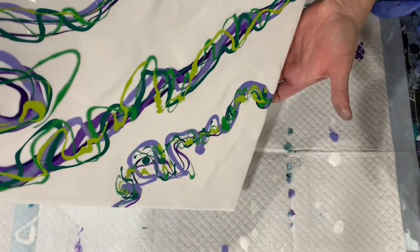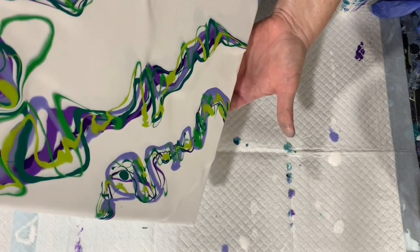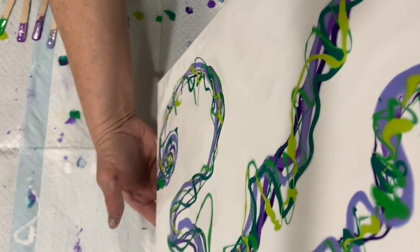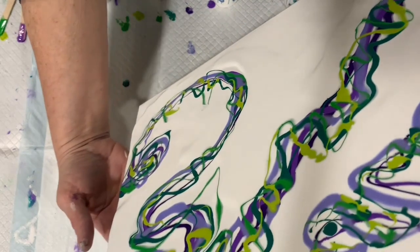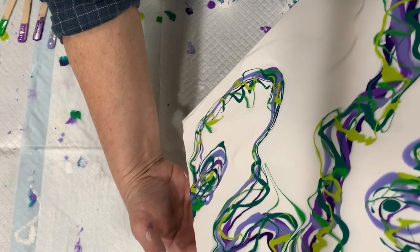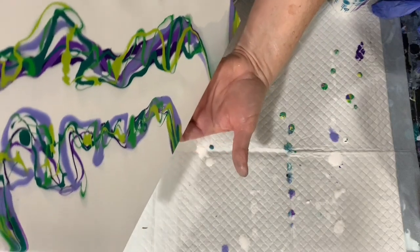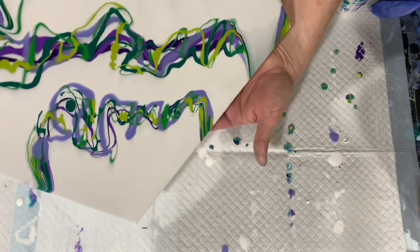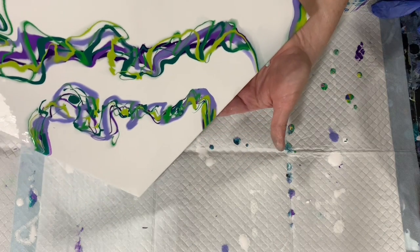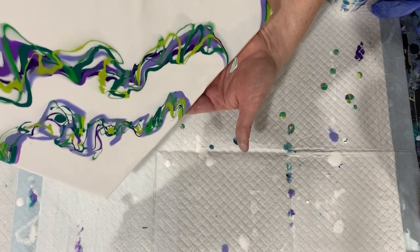And again, I used the mix, so I'm really hoping that these paints play well together. It's moving kind of slow, but that's okay. I'm liking what I'm seeing so far. Really going to give them a good stretch here.